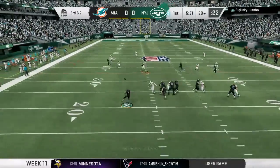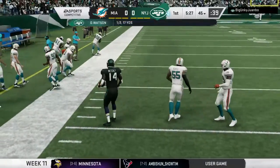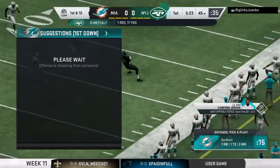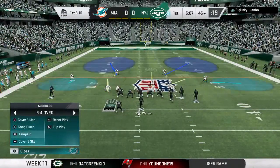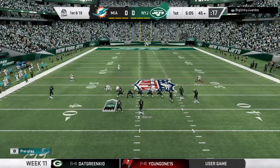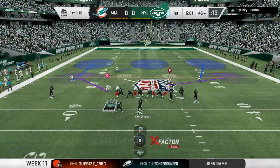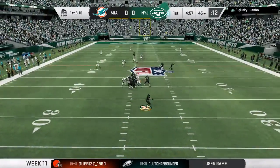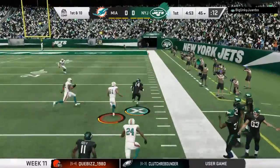A shotgun snap for Watson. Out to his left. Open man is Metcalf. He's got it. Little glimpse of his athleticism there and what they're going to have to deal with. He can use his legs to dance around back behind the line of scrimmage and beyond the line of scrimmage. And wouldn't you love to get a copy of their defensive scouting report going into the week? Because that's been stressed the whole time. Keep him bottled up. Keep him in the pocket. But it's the first drive of the game and emotions are running high.